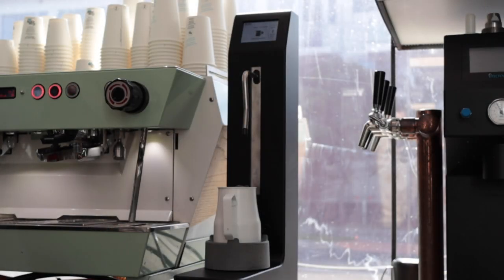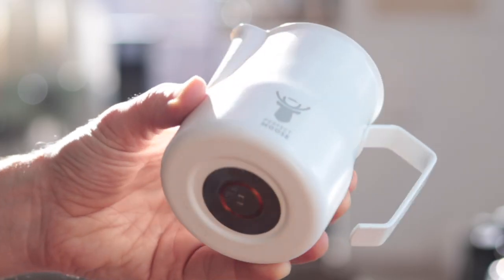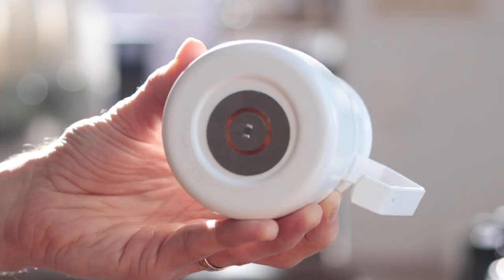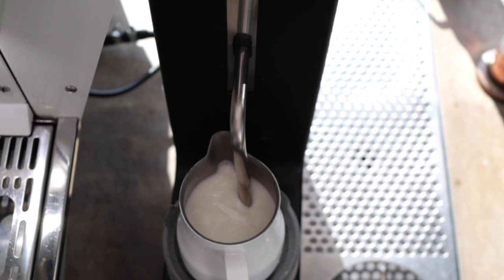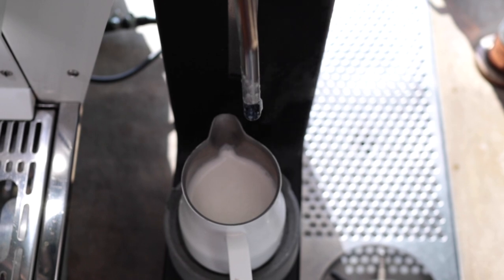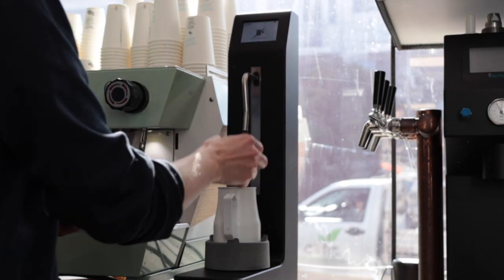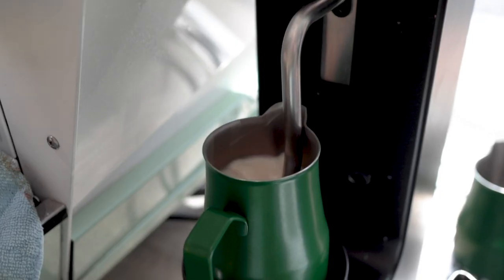The Perfect Mousse works like a robotic arm — the steam wand comes down and works with a coated jug. Those coated jugs have little chips inside them, designated for the type of milk you use and the volume inside the jug. The steam wand steams the milk, comes back up, purges itself, and you clean it down. It also comes in two versions: one that uses the steam boiler from your existing espresso machine, or a second unit that plugs into the back of the Perfect Mousse and uses its own dedicated steam boiler.